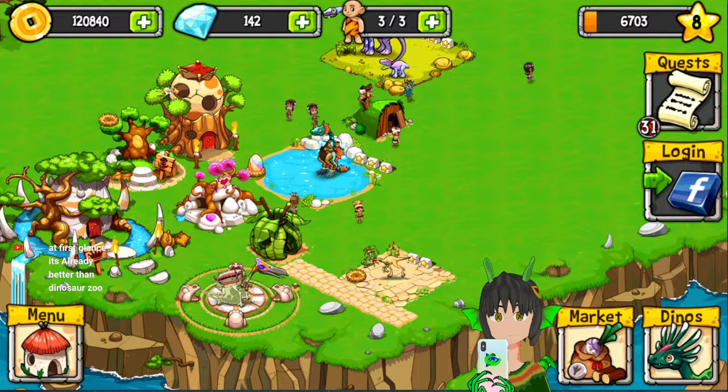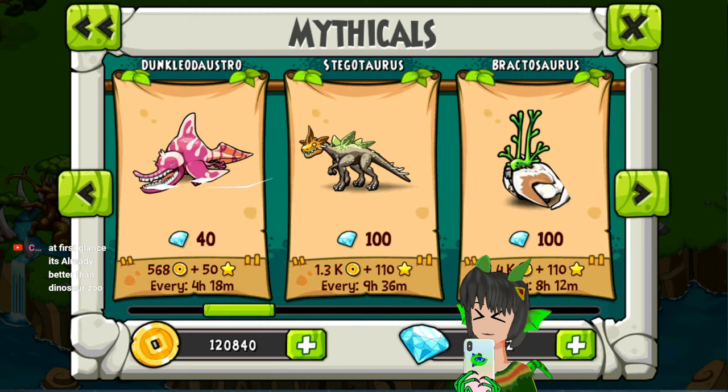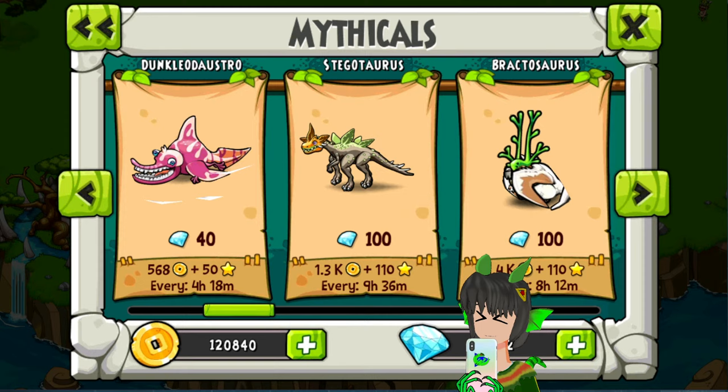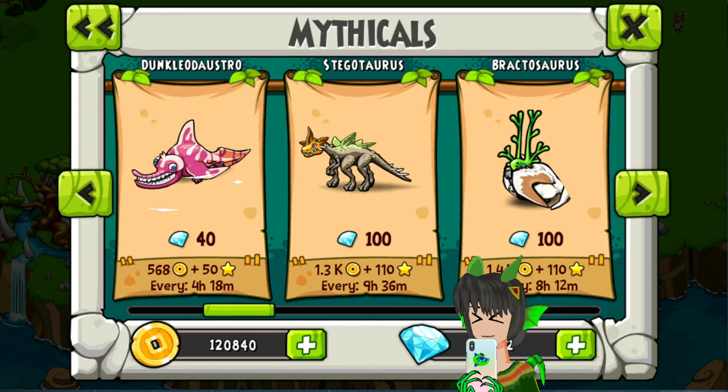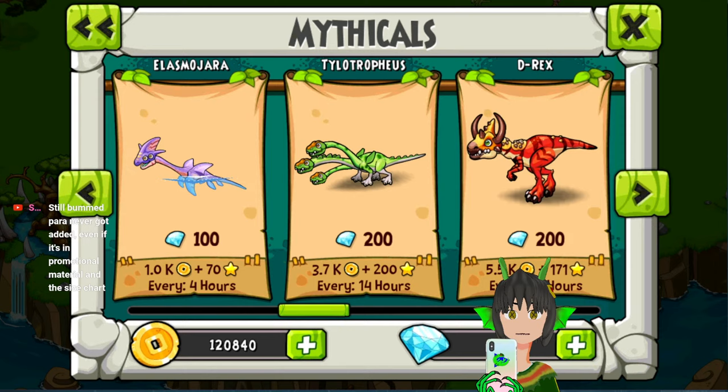And let's see. So what's a mythical? Oh, these are essentially all the hybrids. What is that thing? The Dunkleodostro? What? Okay, you look so goofy. I don't think I ever unlocked this guy. Oh my god. What is that thing? D-Rex? What's a D-Rex?